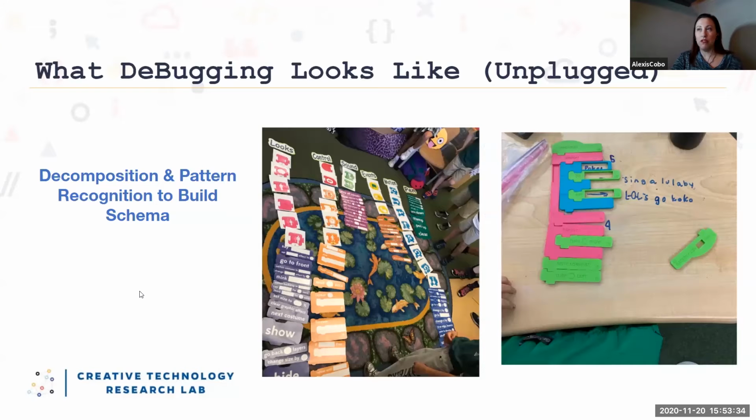And going back to some of the foundations of computational thinking, as they're moving through and scaffolding to build their schema, they have to decompose and develop pattern recognition. So in this first picture, as they're transitioning from Scratch Junior to Scratch, keeping in mind this is the older Scratch blocks, they had to section them off and put them from what the original palettes were, from looks to control and moving forward. And then the same thing as they're starting to write their code and pseudocoding, same types of manipulatives. So they're already developing that process before they go plugged.